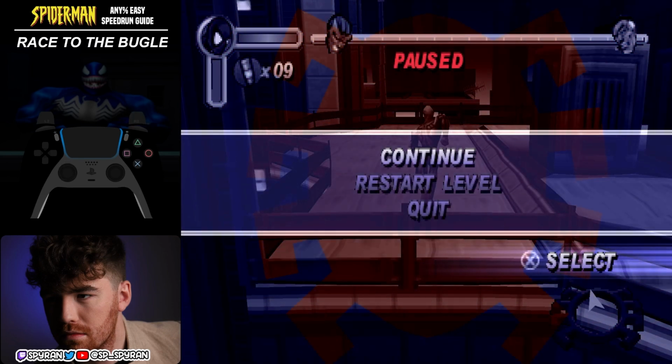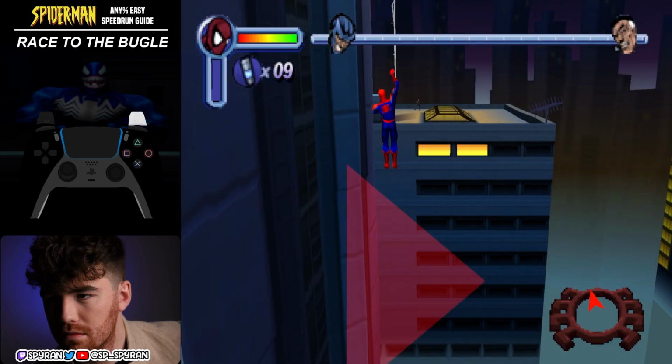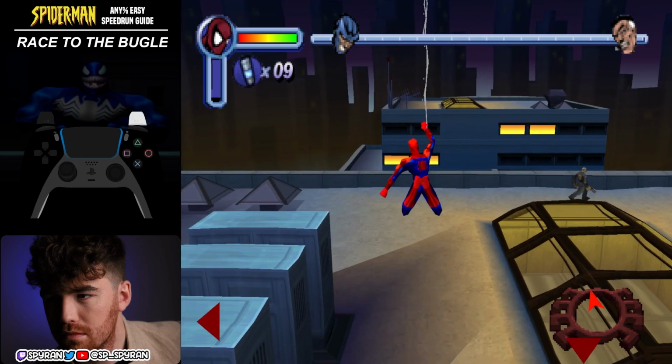Little tip for this next swing, to keep going here, where this bit of fencing or whatever this metal kind of grating is here on the left-hand side, if you run forward to about the point where it starts bending to the left, what you can actually do is just hold down forward, and as long as you swing cancelling, Spider-Man will just swing perfectly to this next building here.